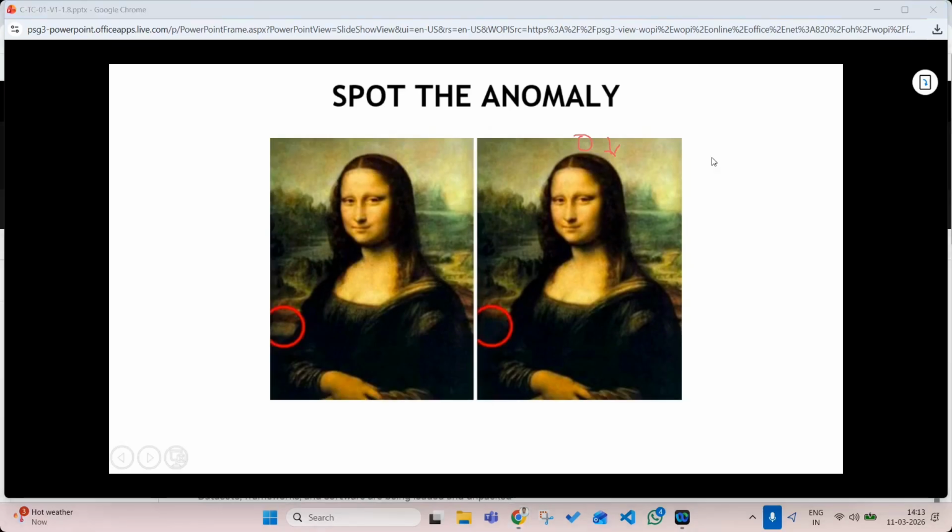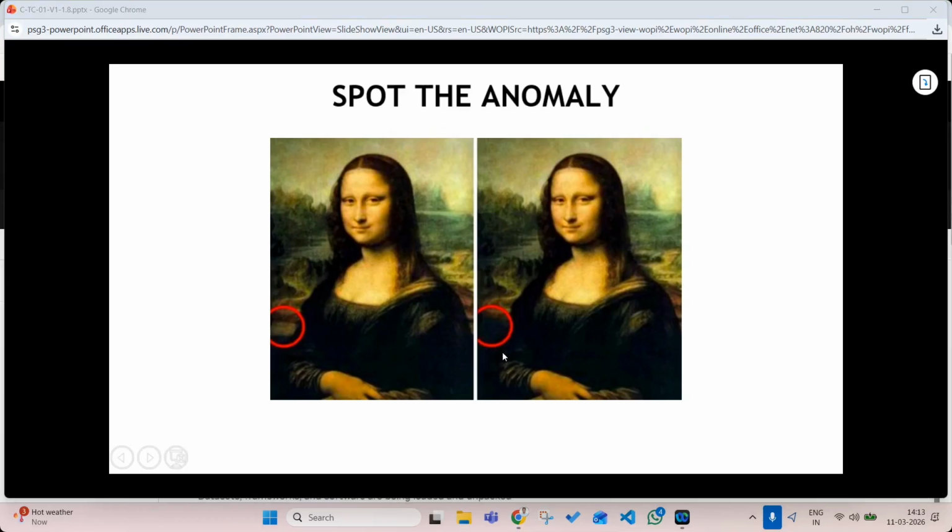But if you focus here, the river is appearing a bit brighter, but here it is darker, right? So it is not appearing here. So the point here is there will be some scenarios where it is not that easy to find out the difference in the pattern for the naked eye.